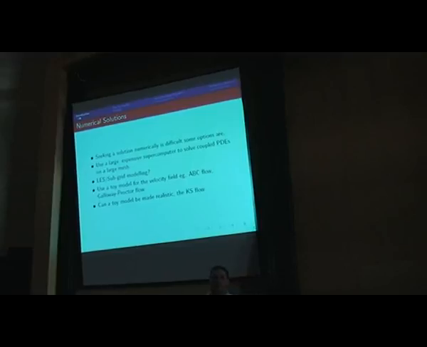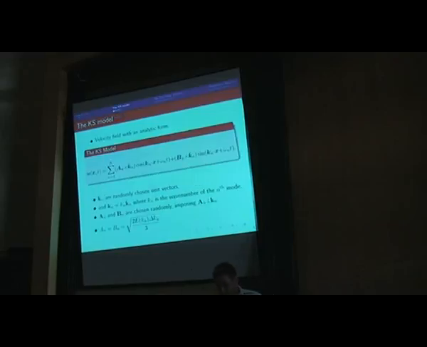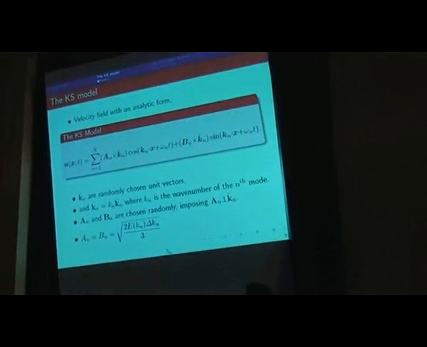But what we're going to look at here is the KS model, which some of you may have seen before, some of you may not, where we're trying to make a toy model a little more realistic. So we're looking at multiple scales, and we can impose a spectrum. So we define our velocity field to be the summation of random Fourier modes, and we have a choice over, importantly, the wave vectors here, and EK, the energy spectrum. And we're going to impose, for all this talk, a minus 5/3 spectrum, but we could vary that, which is one of the useful things about the KS model.